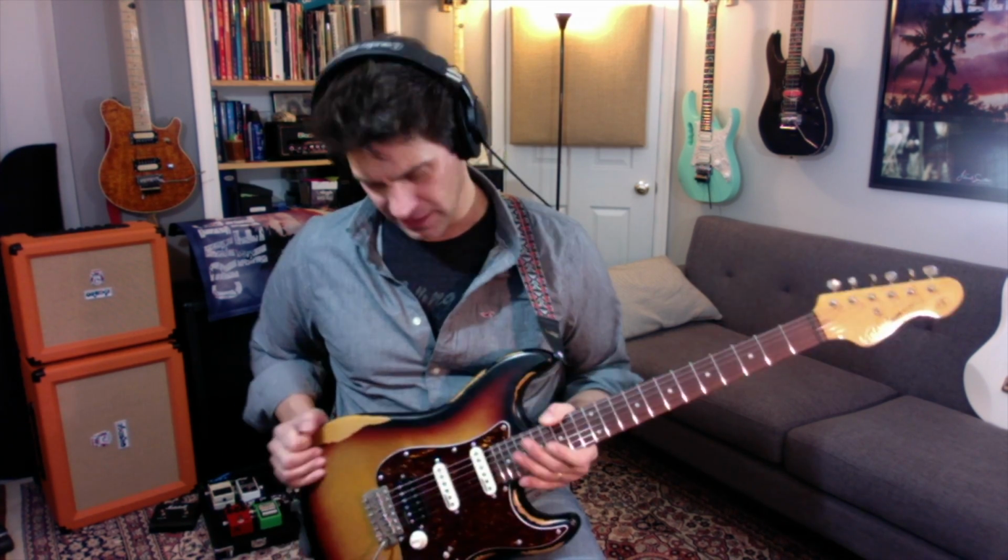So as you can see, this thing has a lot of sounds to it, and it's very versatile. It stays in tune, which is awesome, and you just can't beat it for the price. It's everything I was hoping for. It's an inexpensive guitar with all the right components.